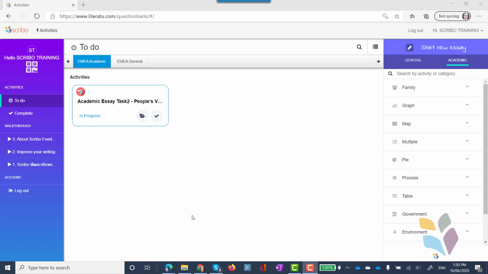This is where you use that username and that password to log into literatu.com, and you will find the student has a connection to two classes, to two types of essays, an academic one and a general one. Because we don't know which one you have in front of you, you can choose. You could say, this student's handed an academic essay in, it's all set to go, these are your questions, and you can simply open that there.